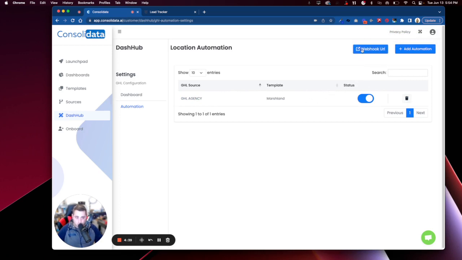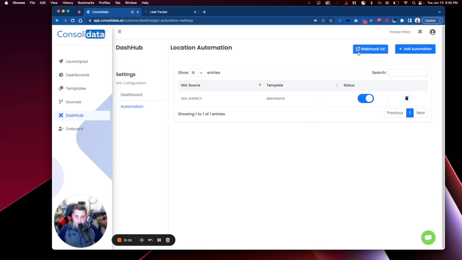Right now, when you call this URL, it just resyncs all the accounts and says, okay, this is a new one. Let me pull this in and create a dashboard for you. So it's kind of cool because you don't have to do anything like before. I don't know if you saw, I made a post in the Go High Level group the other day, and I was like, how do you automatically create a sublocation? We were trying to figure all this out. I'm like, well, you know what? We're going to do it in a way that they don't need to. They can literally just call the webhook and it's going to go ahead and check that for that URL and create it.